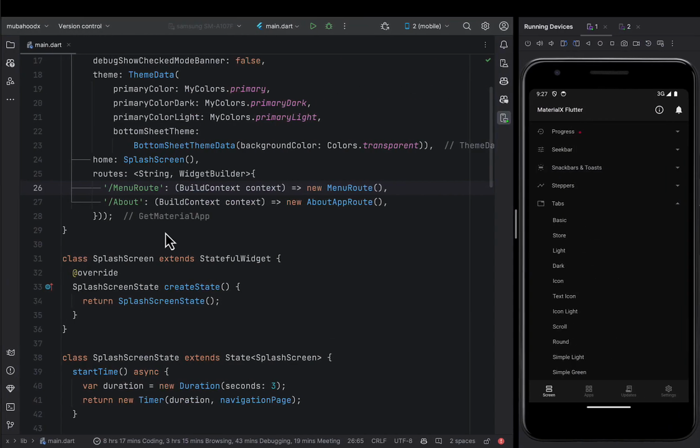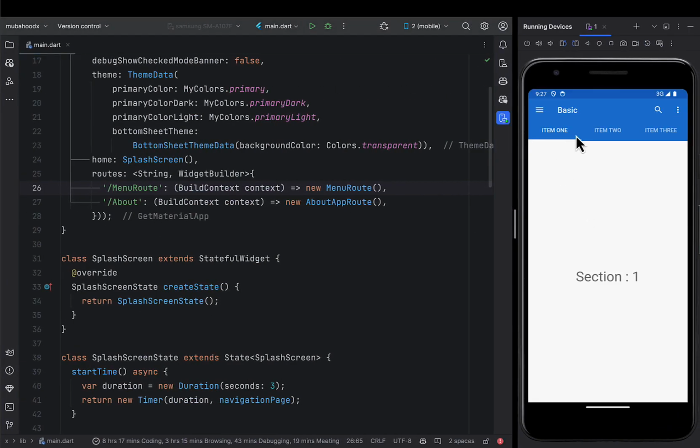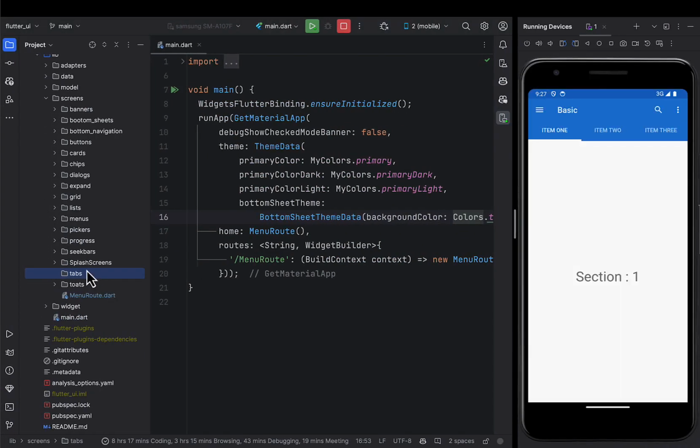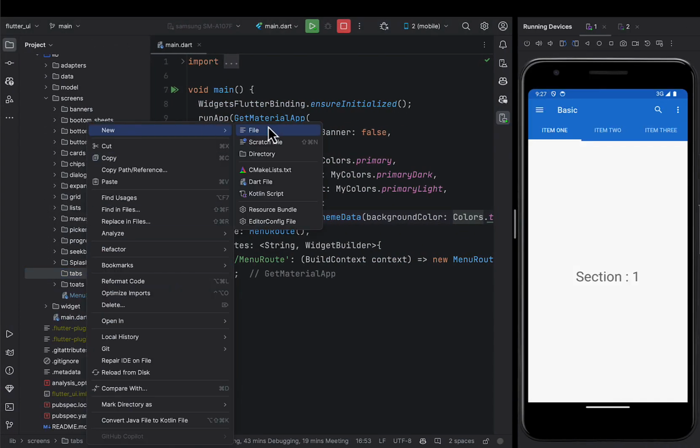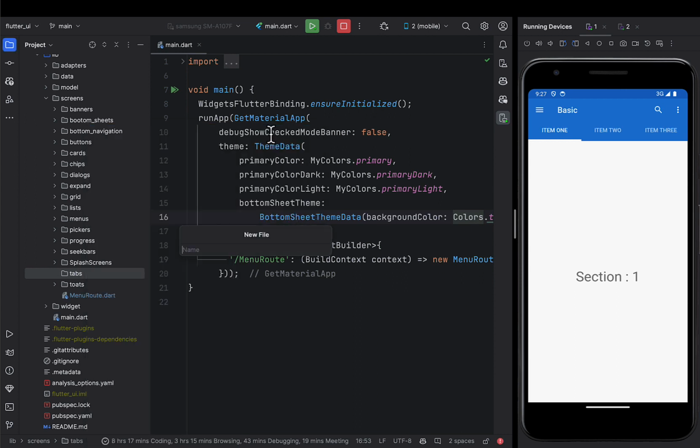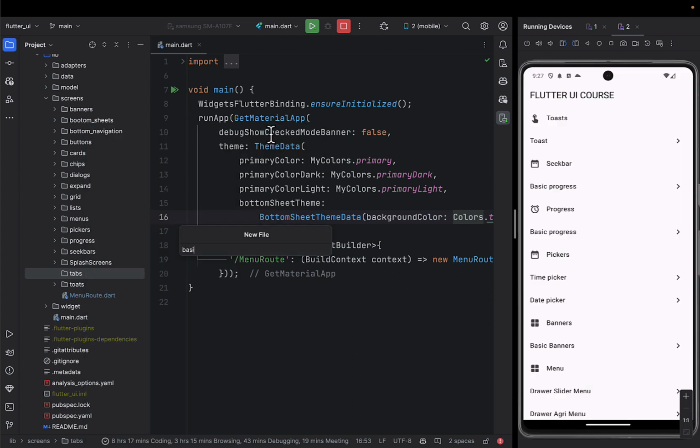So we're going to first begin by creating these basic tabs. To create basic tabs, I'll just simply come here and create a new file, and I'm going to call this one basic_tabs.dart.